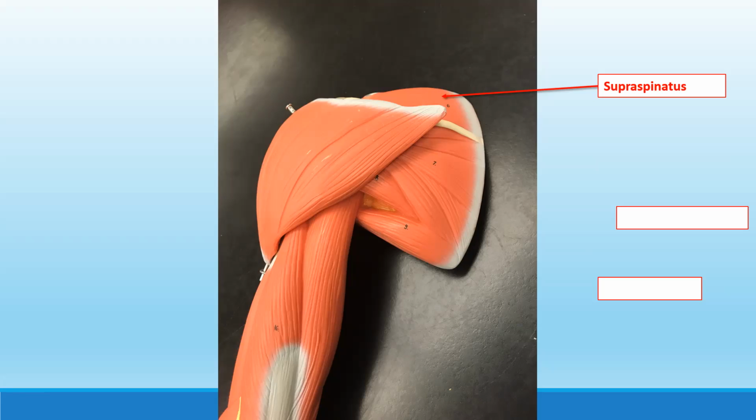This is the supraspinatus. Below the spine, we have the infraspinatus, and it's found in the infraspinous fossa, in the big flat area below the spine. You're already familiar with the supraspinous fossa and the infraspinous fossa. The third muscle we see is called the Teres Minor. The Teres Minor is also found in the infraspinous fossa.